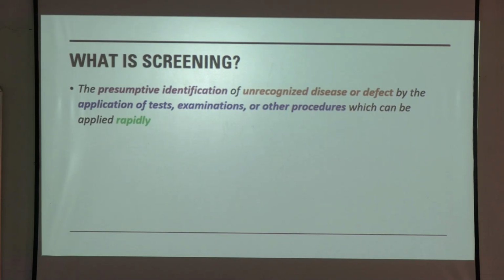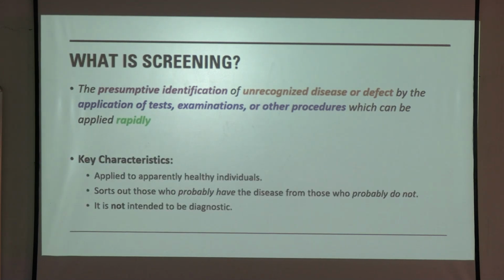Because the presumptive identification means that by screening I will not label anyone as diseased. By screening my objective is to not label anyone as diseased. I will say that probably you have the disease, you must come to the healthcare facility, we will do some confirmatory tests and then we will say whether you are diseased or not. But you could be diseased, you have a probability of having the disease. That is the objective of screening: presumptive identification of the disease among those who are not coming to us but who are lying in the community with an underlying burden of the disease that we are not detecting otherwise.